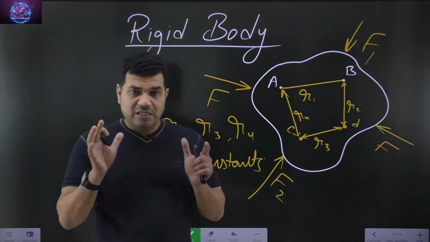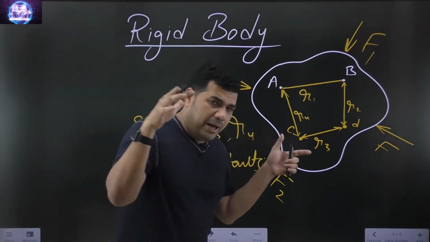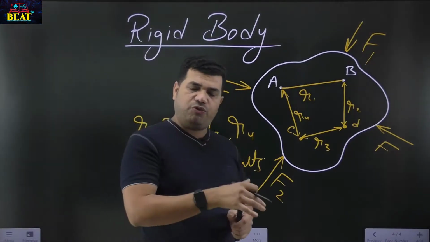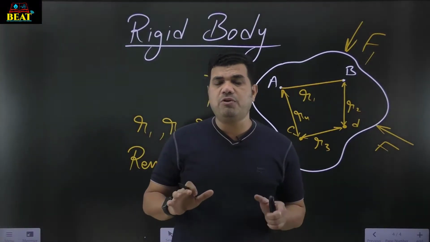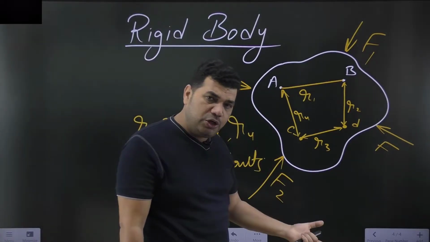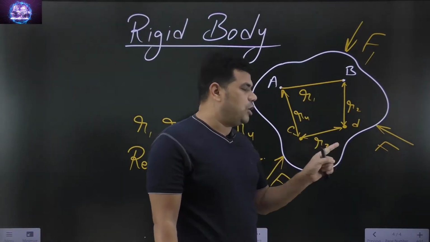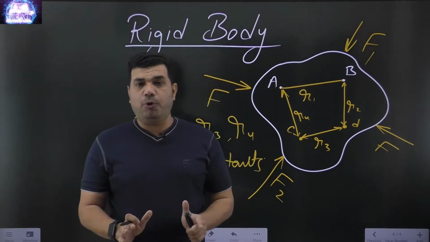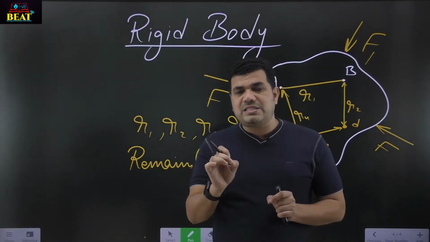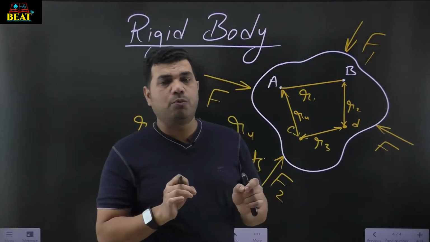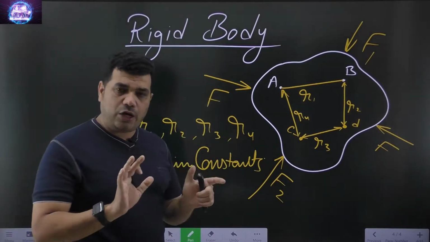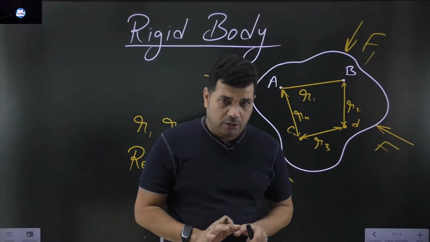Suppose आपने इस body के ऊपर, we have applied some deforming forces. If you apply deforming forces, then the deforming forces cannot or are not able to change these R1, R2, R3. So a rigid body is a body when on applying the deforming forces, the distance between any 2 points remains unchanged. It is known as a rigid body. I hope all of you understood, right?